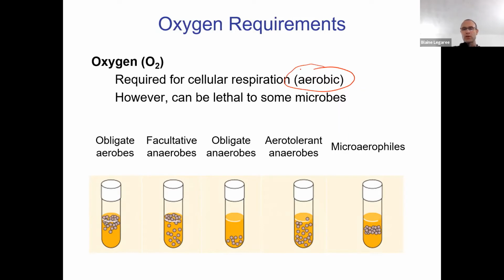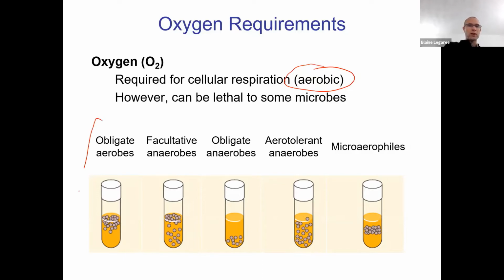And I'm showing you this little slide here. I couldn't find a great picture of it, so this little cartoon was a little bit better. And it's showing these organisms growing in these special tubes. In these special tubes, the top part of the tube has oxygen, and the bottom part of the tube is anaerobic. So you can see we're ending up with quite a number of different types of organisms.